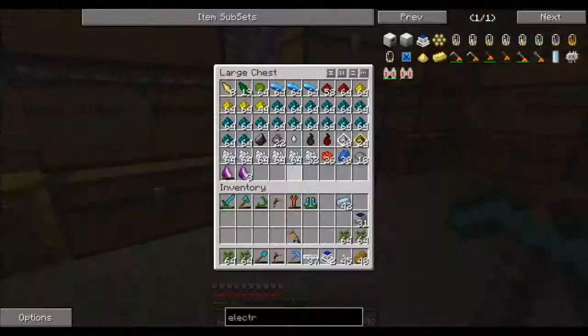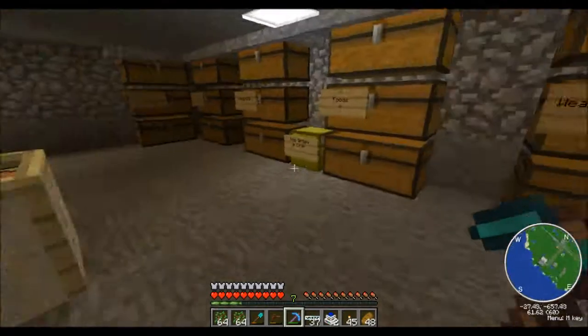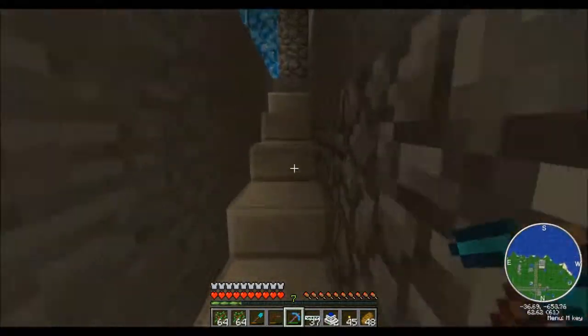And I don't have any more gold chests, I believe. But I do have an iron chest. So we'll just use one of them for space reasons. All an iron chest is a double chest, but it takes up one block.